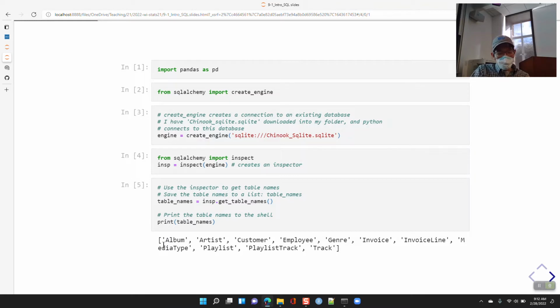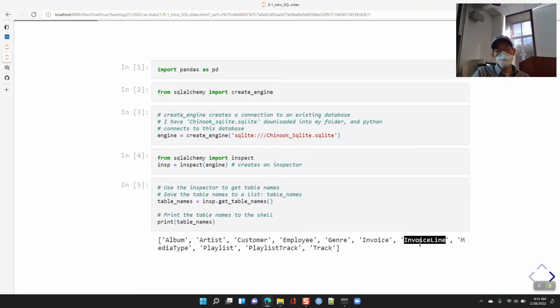There's a bunch of information. There's a table of tracks, and the tracks belong to albums. The albums belong to artists. Meanwhile, a customer could generate an invoice, and within each invoice, there are line items. Some invoices could have just one song ordered, and some invoices could have like 20 songs ordered.